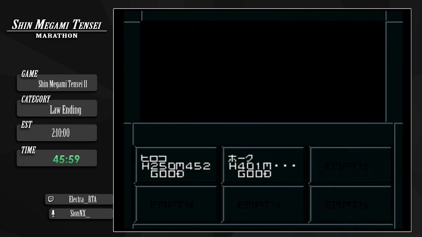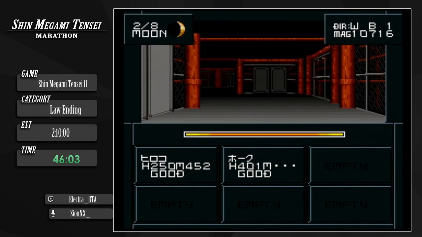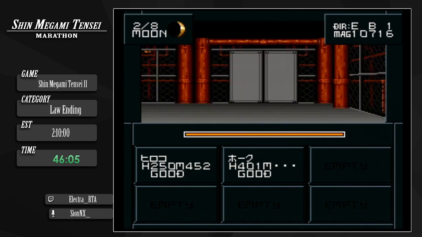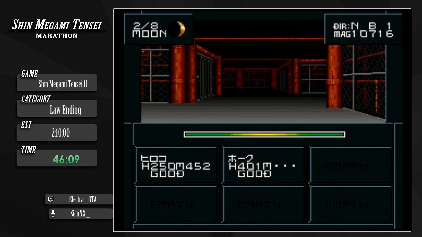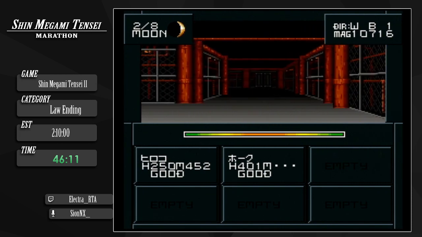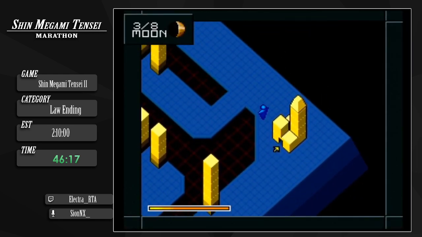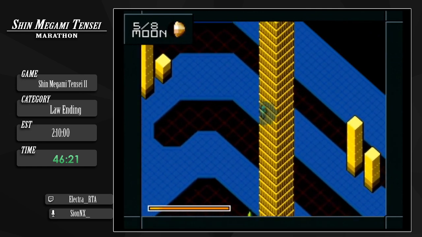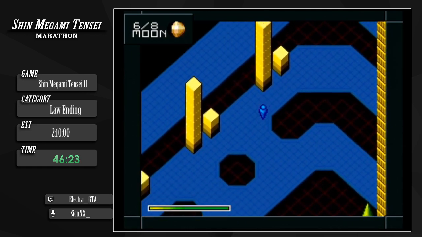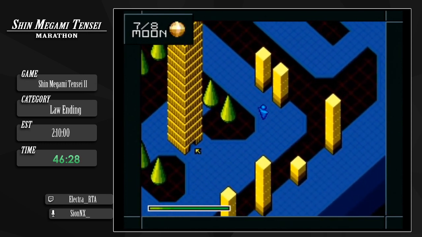Alright, so we're out of Arcadia. Are you headed to the center? Yeah, I'm headed to the center right now. Alright, we're about to see the big tower. It's very big. If you thought the cathedral was big, they made a bigger one. Here we go. It never stops. There it is.